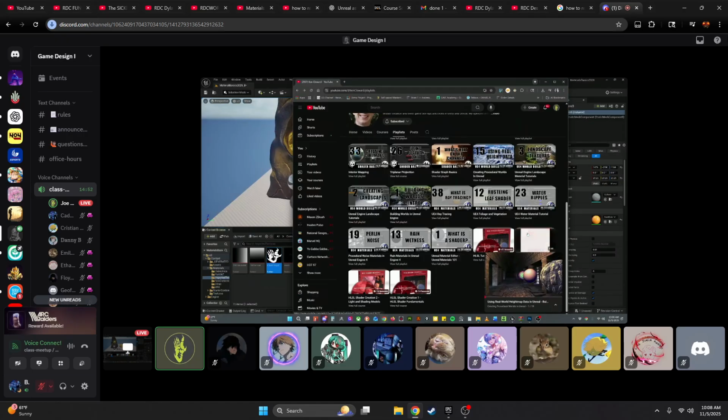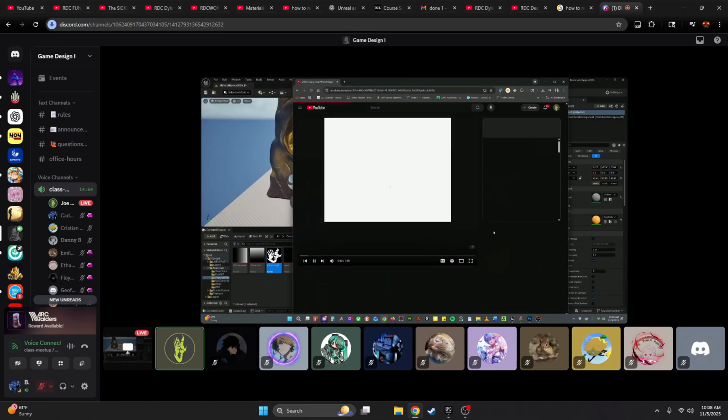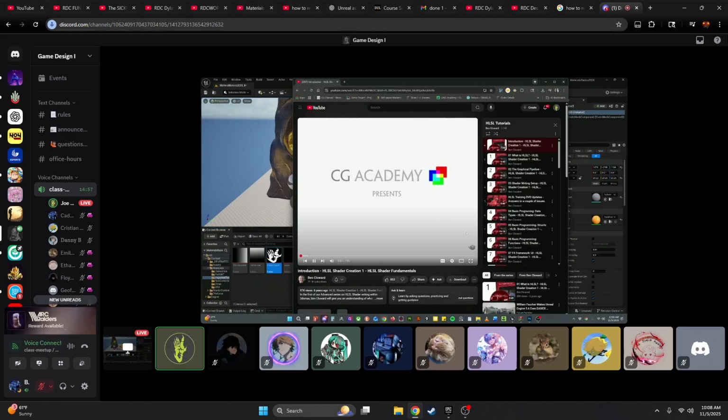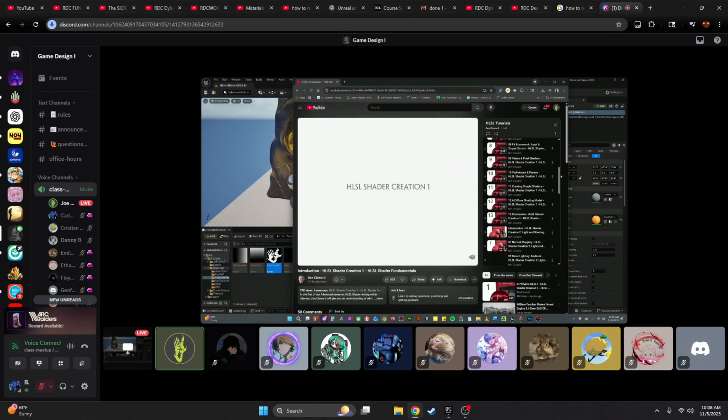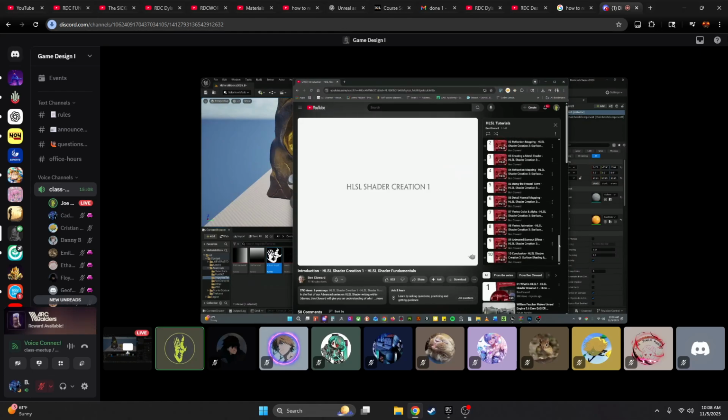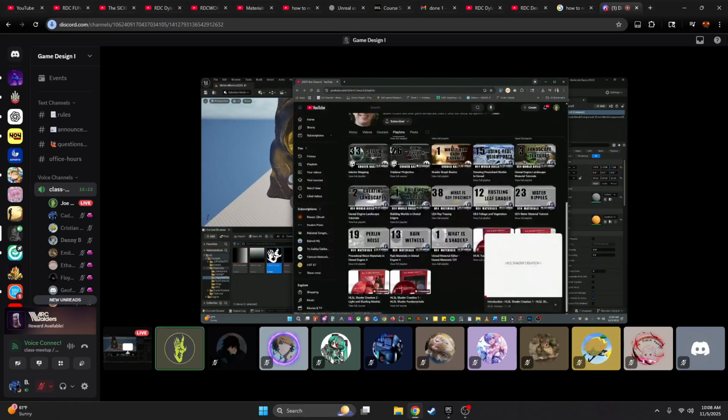He's also covering HLSL shaders, which most of you won't know about, but these are shaders that we can employ inside of programs like Maya. So he covers that understanding there. This is a lot of valuable information to keep you busy. If you really want to get deep into how this stuff works, you want to put yourself out front when it comes to trying to find work. It's going to be all knowledge based.